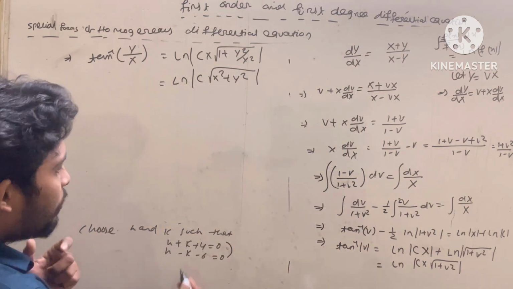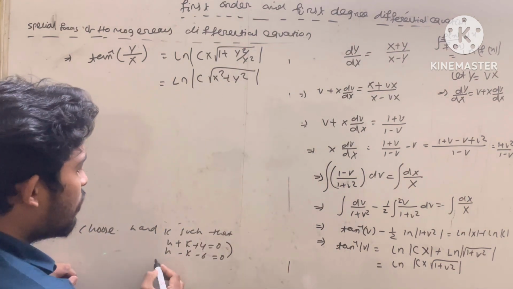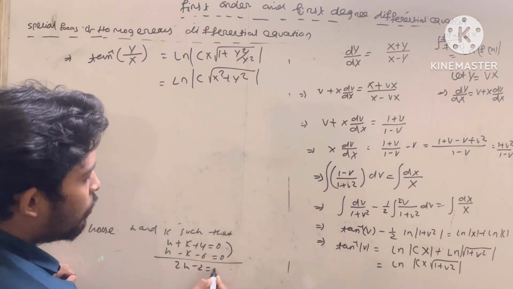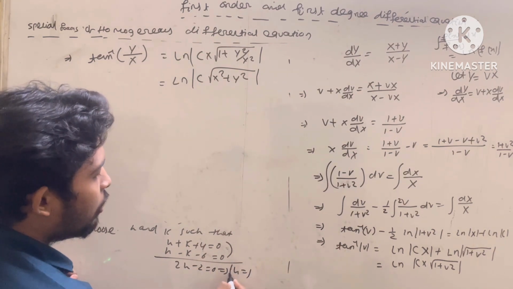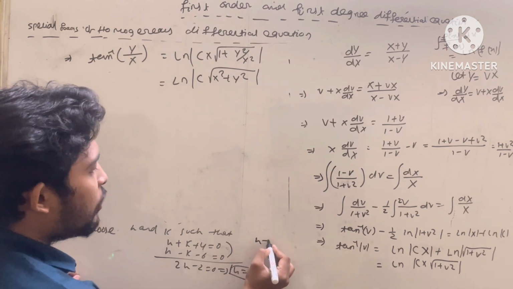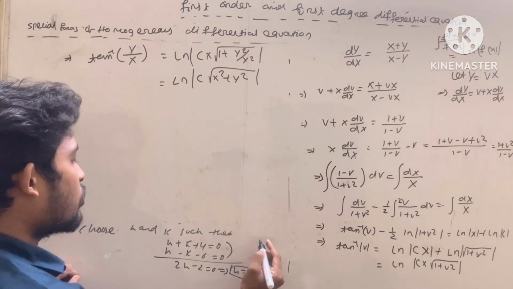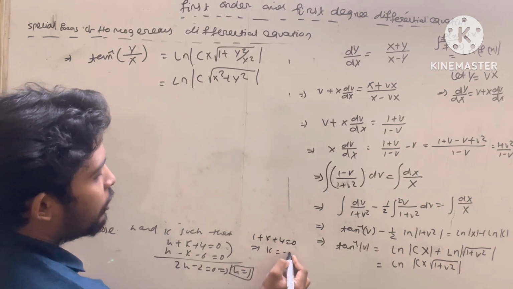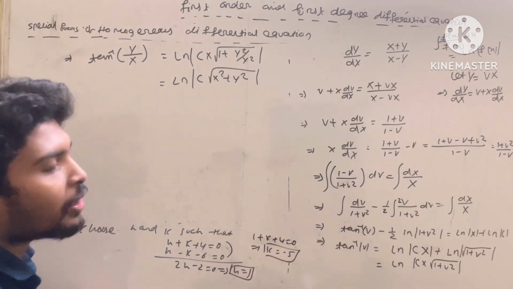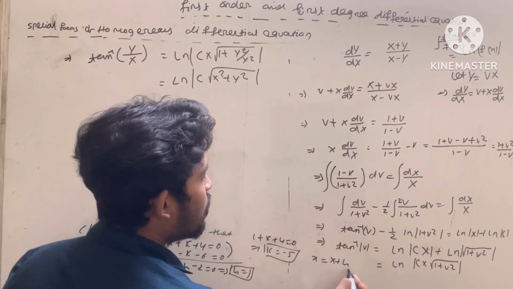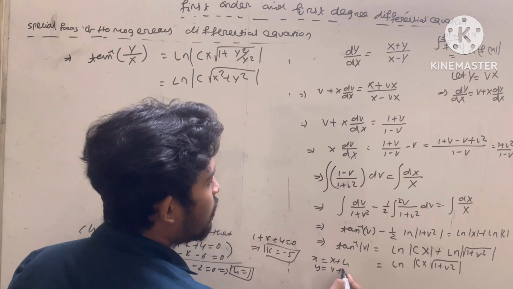But now we have to solve these two equations. What are the two equations here? We have to add these two equations. This is 2h minus 2 equal to 0, so that's why h is 1, okay. And what is the value of k? So h is 1, so 1 plus k plus 4 equal to 0, so that's why k equal to minus 5. So h is 1 and k is minus 5, but we have to take small x as X plus h and small y as Y plus k.